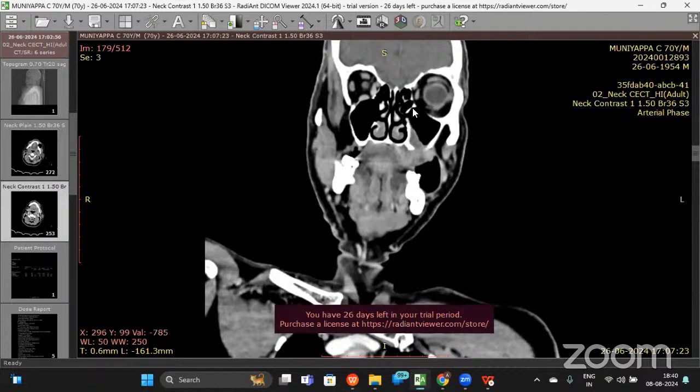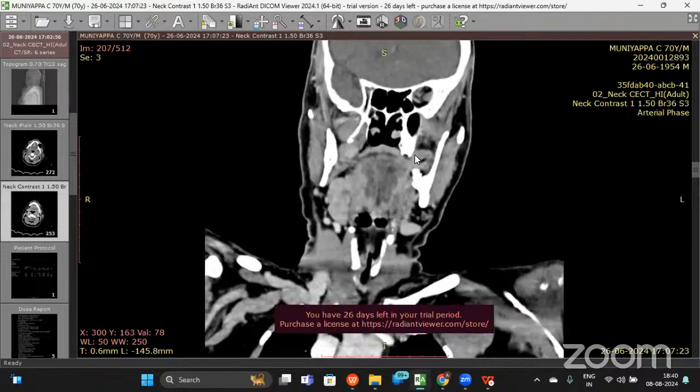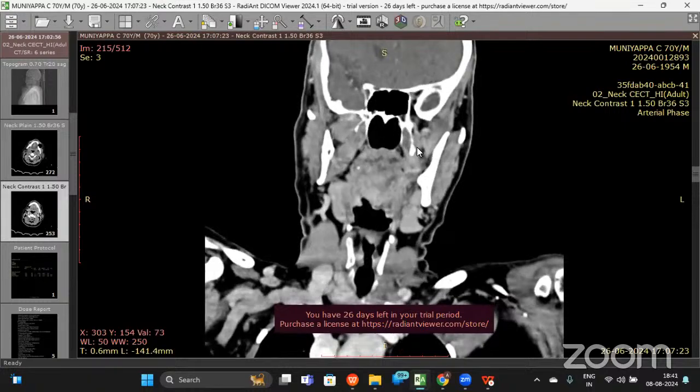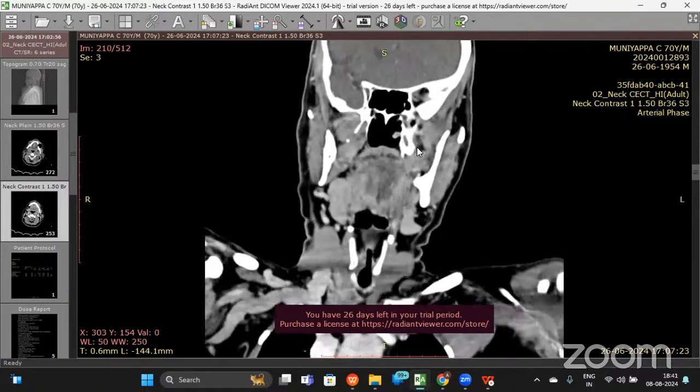As we can see, the inferior orbital, everything is normal, just the lower part of the maxilla, there is erosion, and the intrasinus minimal extension of the disease in the inferior part of the sinus is there. Posteriorly, it is reaching till laterally to the pterygoid plates in this part. The lateral pterygoid muscle is just abutting.